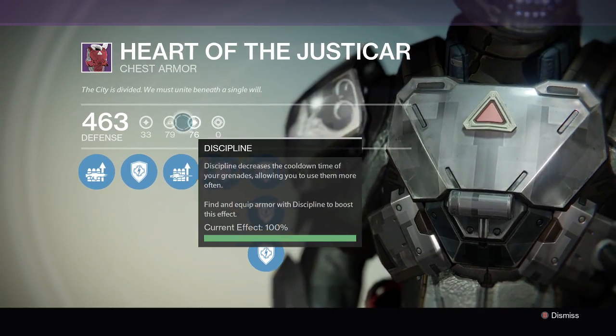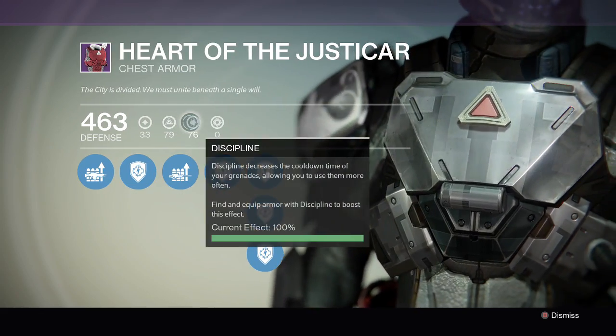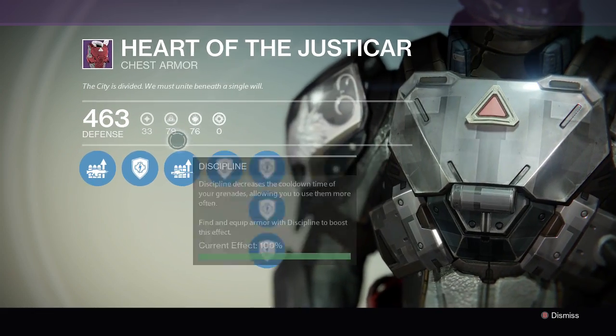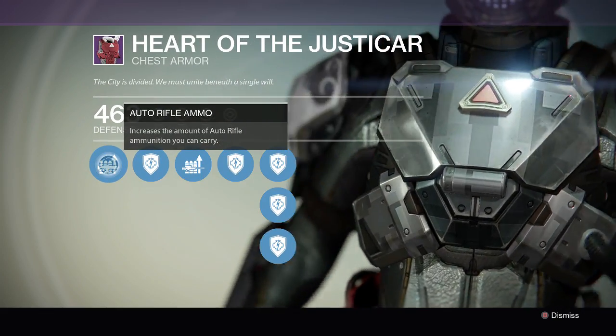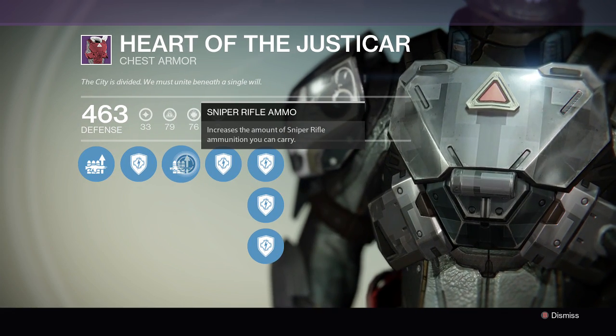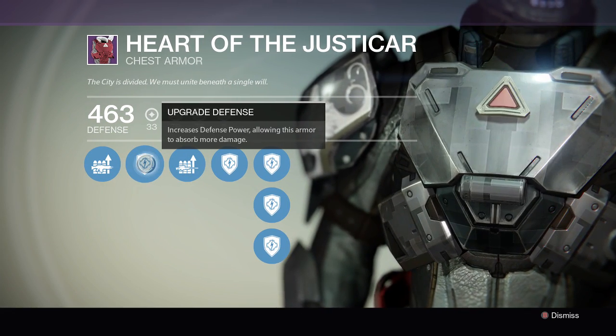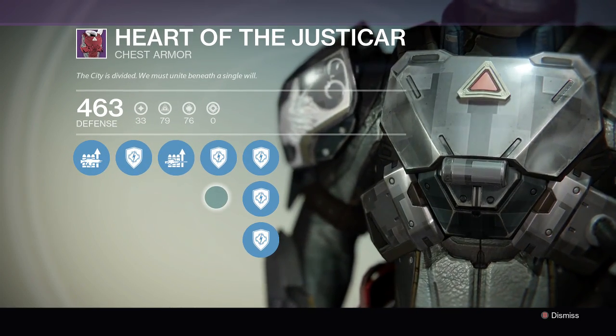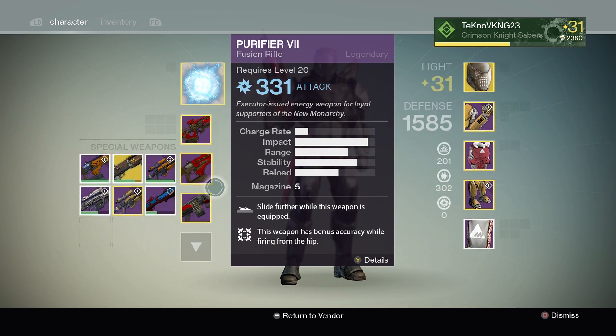You got 76 discipline, 79 intellect, so that's good for your grenades and your super. Strength is good if you're playing a melee build, but I like my grenades to be up faster, my super to regenerate faster as well. And this has got both auto rifle and sniper rifle ammunition capacity, which is great because those are two of the weapons I use most often in the game. Overall, pretty nice little chest piece there.